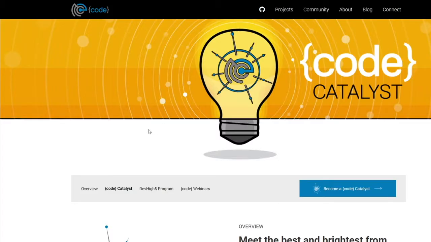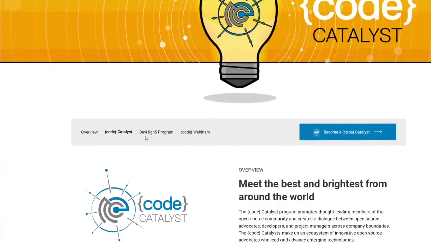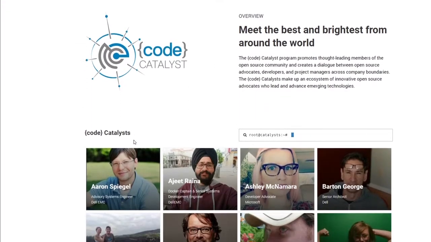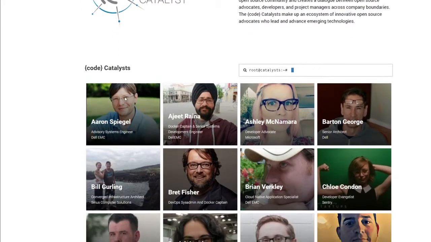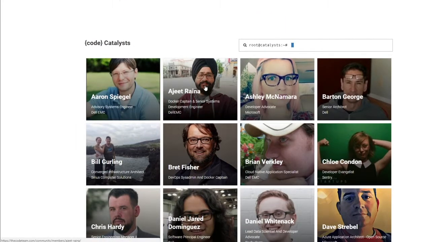Now an example of the Mobilize plugin in action is the Code Catalyst page on the codeteam.com. The Code Team is a division of Dell Technologies focusing on open source, and Fullstack built a website that utilized this plugin, listing each member within their Catalyst community, and each member has a landing page that's automatically generated.